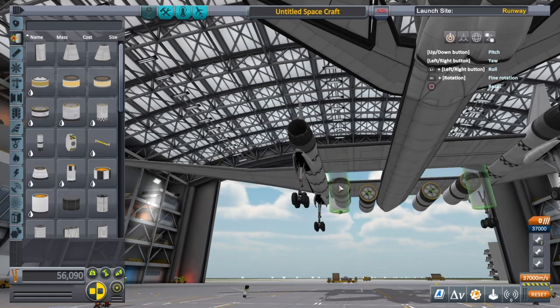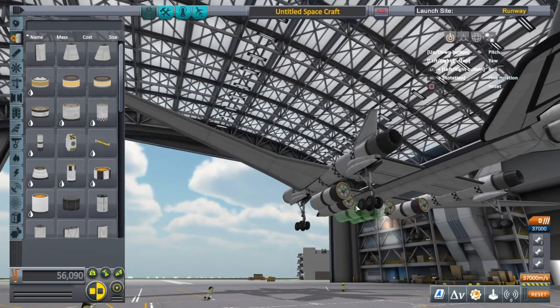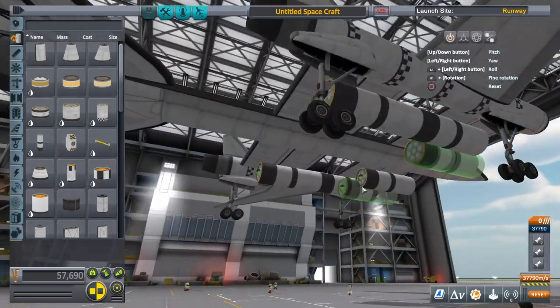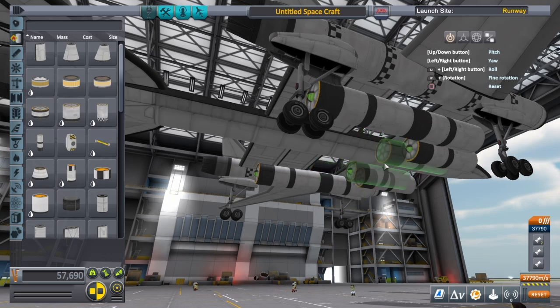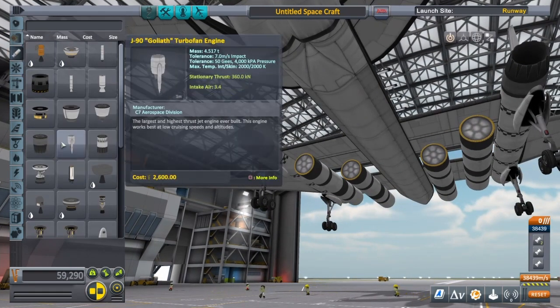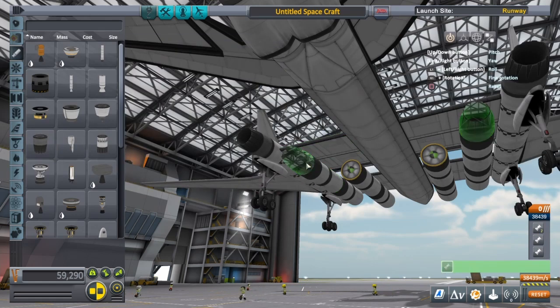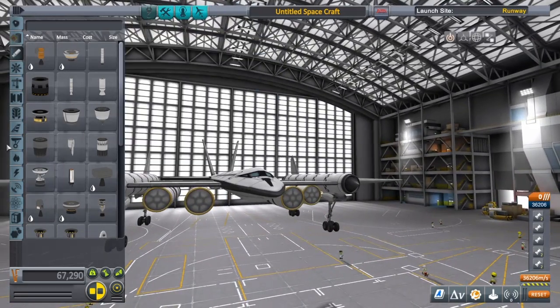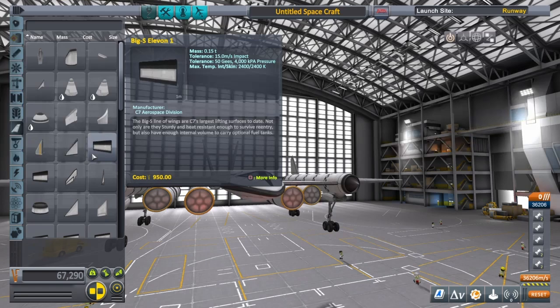Now we're gonna do that over and over again till we get the desired length of the fuel tank. I think that should be good. Just like two of these for the... Oh, got it. Okay, now we need our engines, which will go on right now, and we need intakes. So we're gonna need intakes from the front, so we need aerodynamics.